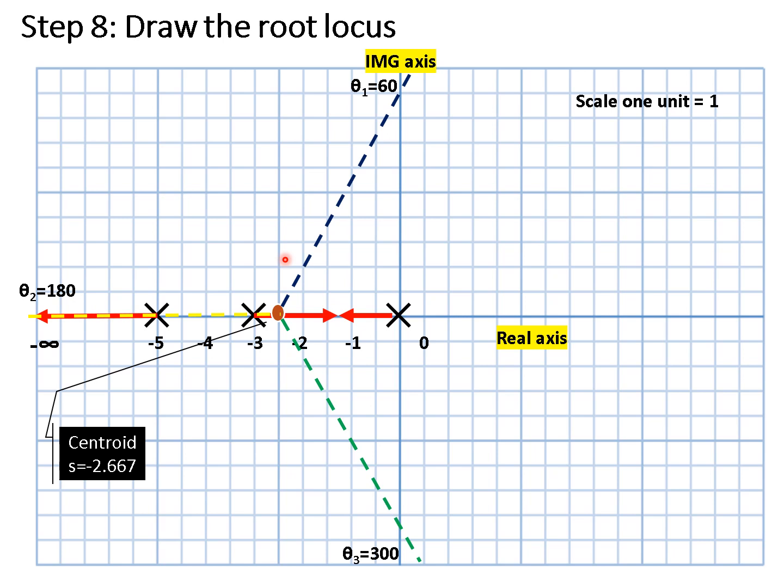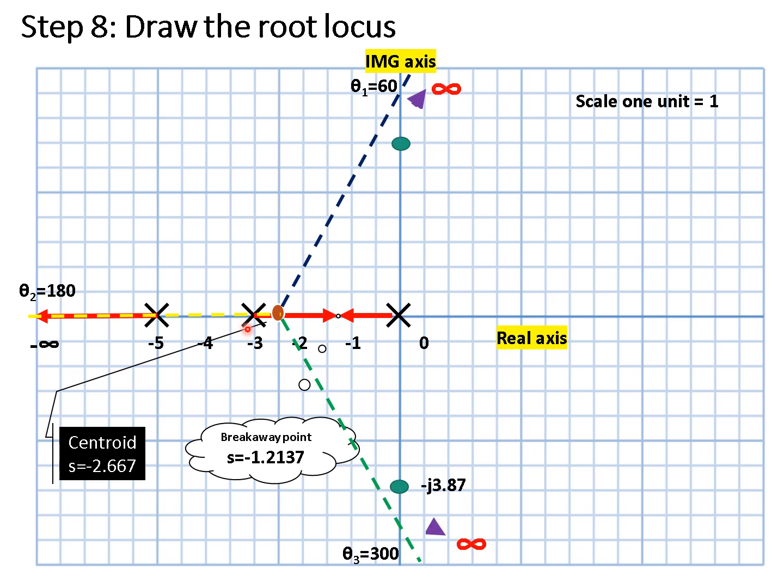Next, we need to search for the breakaway points. From the diagram, we have calculated that we got two breakaway points. One was at -1.2137 and the other one was -4 point something. As you can see from the diagram, from -3 to -4 there is no root locus. So we have not considered the value -4.156 as the breakaway point, but instead we have considered the breakaway point to exist at this point because the root locus exists from 0 to -3.